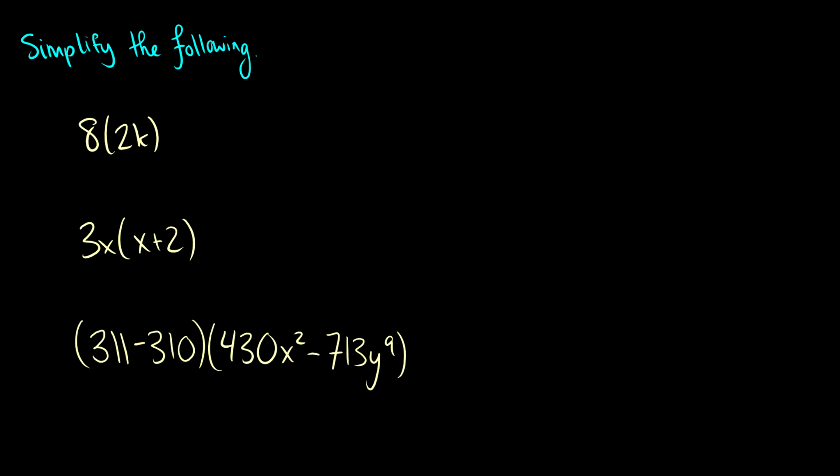Okay, hopefully you had some time there. If not, I'm cheating. Stop cheating, man. Not going to learn if you cheat. I'm just kidding. You do what you want. In the first one here, we have 8 times 2k. Well, 8 times 2 is 16 and 8 times k is just k. Shouldn't have said that. 8 times 2k is just 16k.